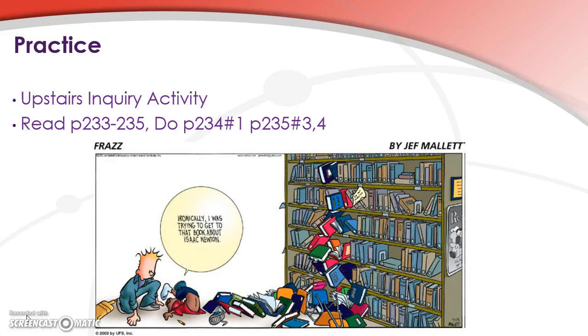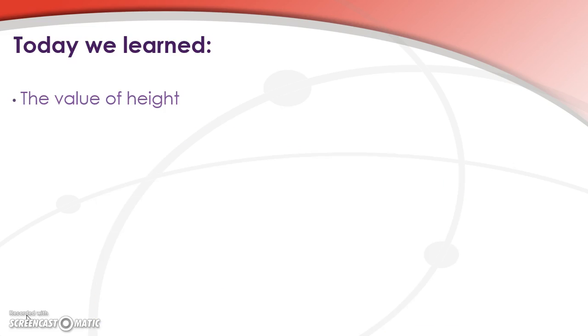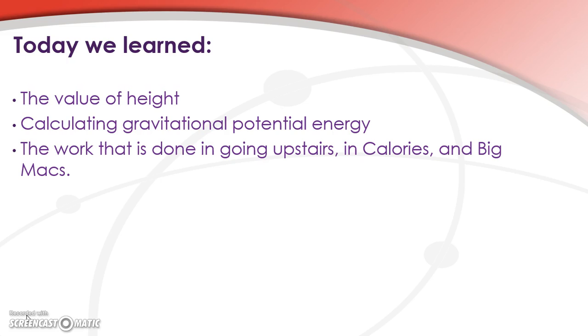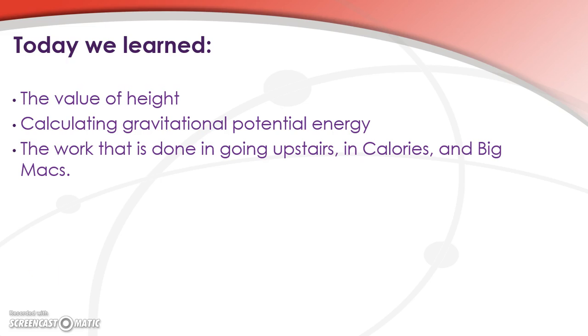Now that's all we're going to have time for today, because we're going to do the stairs inquiry, but please do work your way through the textbook questions, and we'll talk about those tomorrow. So today we talked about the value of height, calculating gravitational potential energy, and the work that's done in going up, whether that's calculated in calories or in Big Macs.